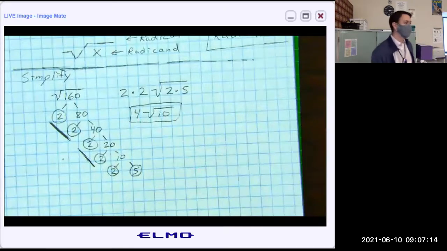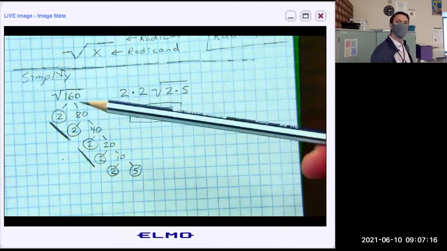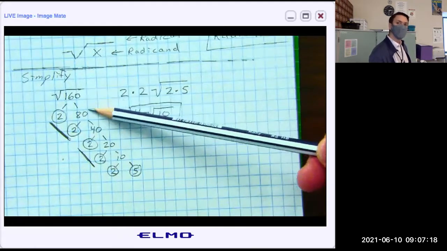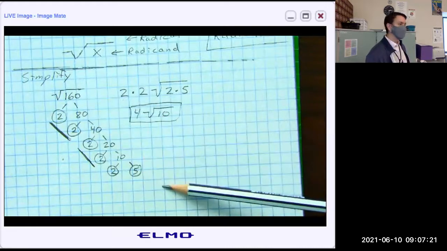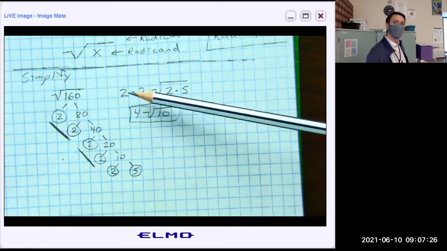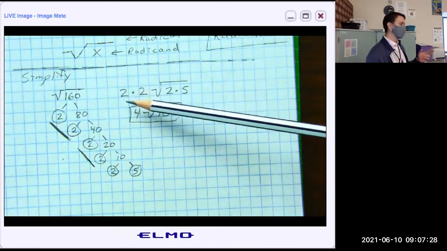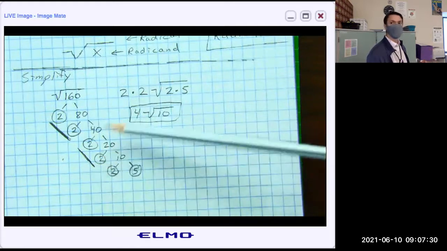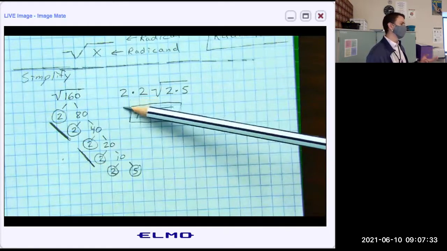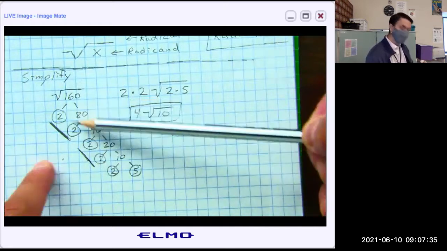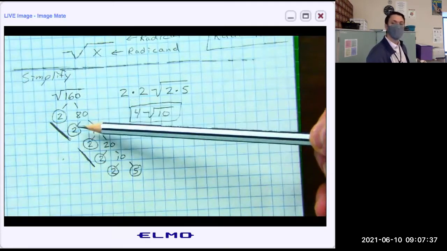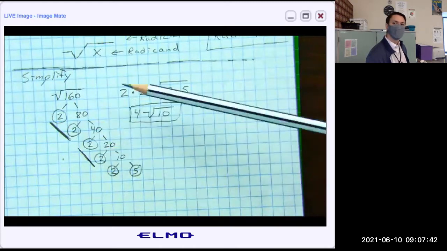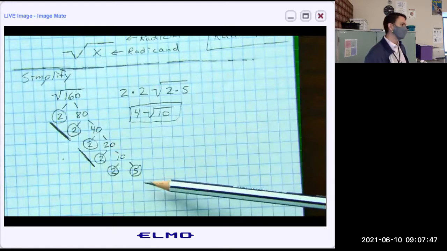All of them work the same way. You take the number inside and you break it down into its prime factors. And then whenever you have a pair of prime factors, one of them can escape. It's kind of like the 2 become 1. There were 2 2's, but now you only have one of them. It's because you're taking the square root of 4. The square root of 2 things that are the same is just one of them. So we have one pair of 2's, another pair of 2's. That's how we got these on the outside. And then inside, we're still left with a 2 and a 5, and everything's just getting multiplied.